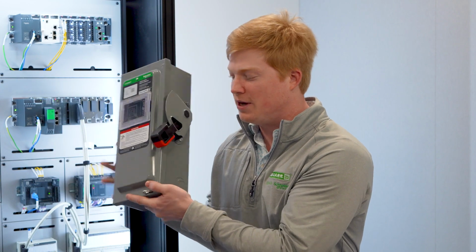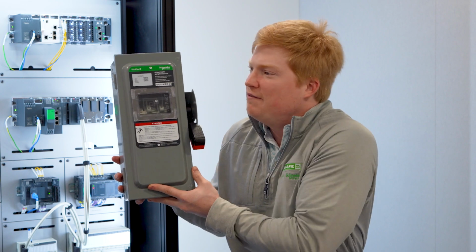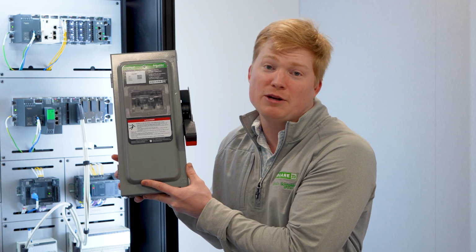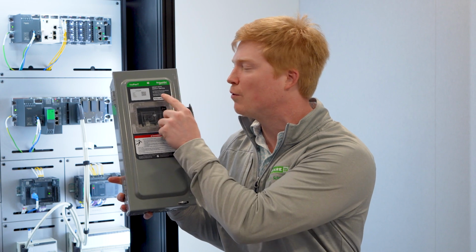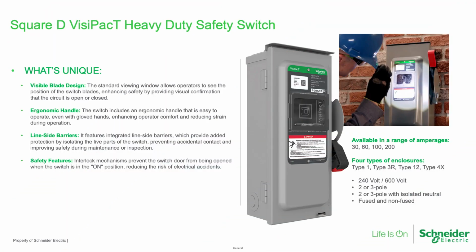Another cool feature is our ergonomic handle. So if this VisiPacT safety switch was mounted 10 feet up in the air, you couldn't quite reach it. You would need to grab a ladder in case of emergency. You can simply grab a hook stick and disengage it from there. Awesome. And lastly, a cool feature that I love is our QR codes. Schneider seems to be adding this on quite a few of our products. But if you were in the field and needed to know anything about this switch, you could pull out your phone and scan a QR code and see that right there.